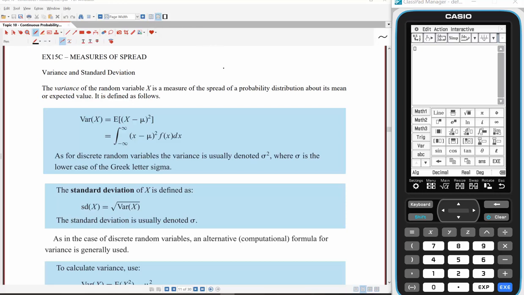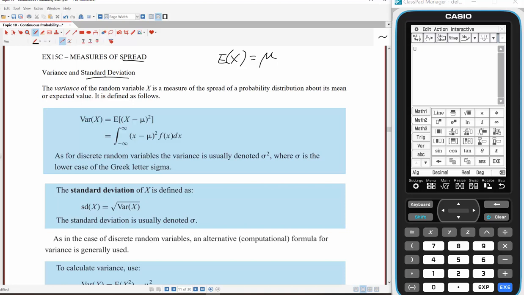In the last lesson we looked at the expected value of a continuous random variable, and we looked at the median of a continuous random variable. So today what we'll do is go to the next thing, which is once we know the center of the data, how do we measure the spread? There are two ways that we look at with spread. We look at the standard deviation, and later on we'll look at the interquartile range.